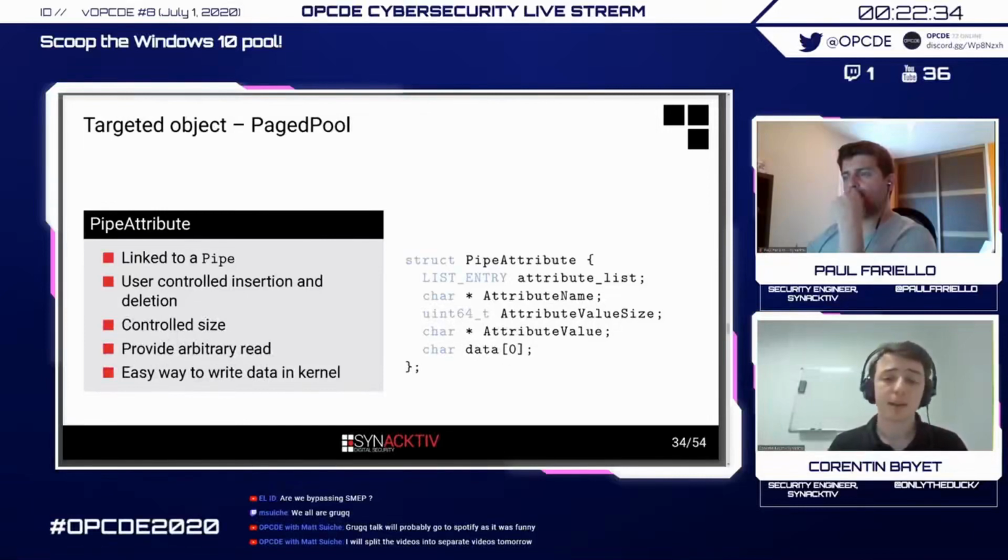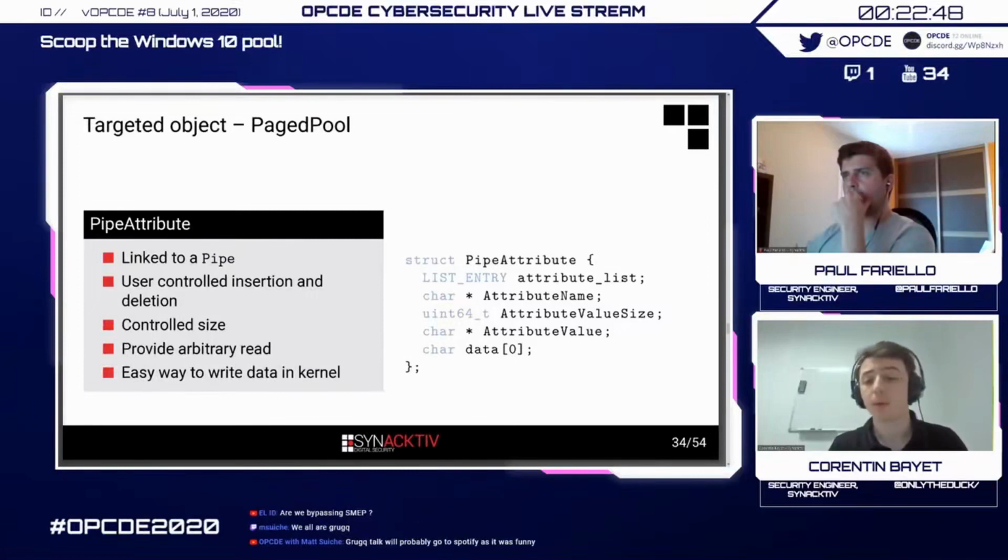The other interesting thing with these objects is since we fully control the name and we fully control the value, it's a great way to put arbitrary data in the kernel heap, and use it for example, overwriting the ghost object.